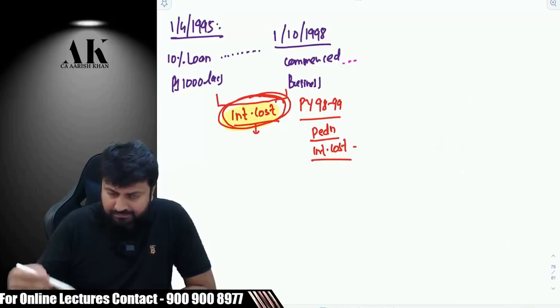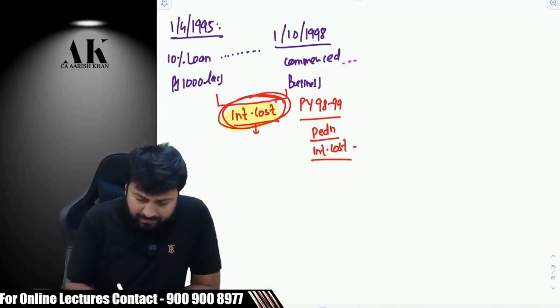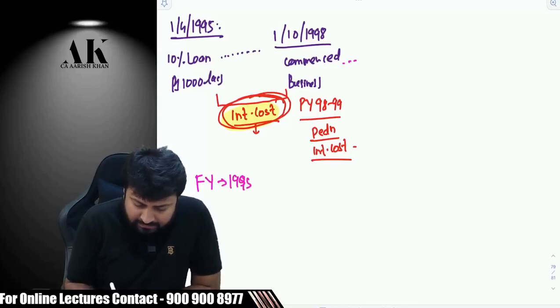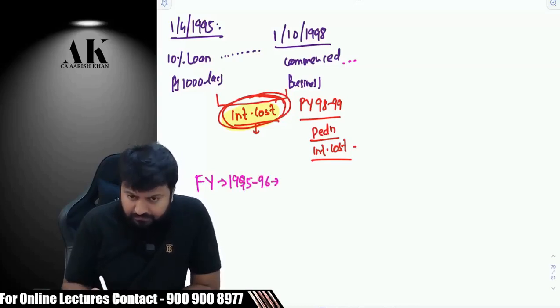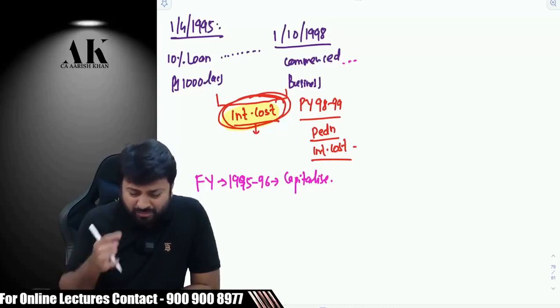Pay attention, please. Please try to answer my question. The question is very straightforward. What will happen with the interest cost of 95-96? Capitalize. Why? The asset is not put to use. Let's not use that word. What is working for the asset? Let's talk about what Challapalli Sugar Mills Limited has said. Work on the assets. Can I say the business is not commenced? Which also implies the asset is not put to use. Okay?